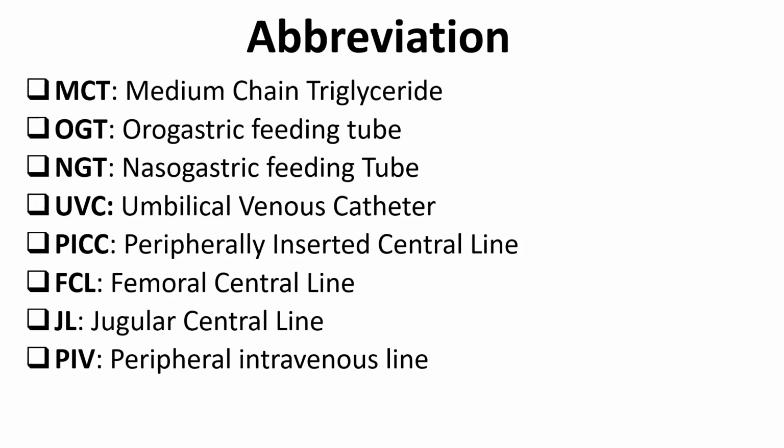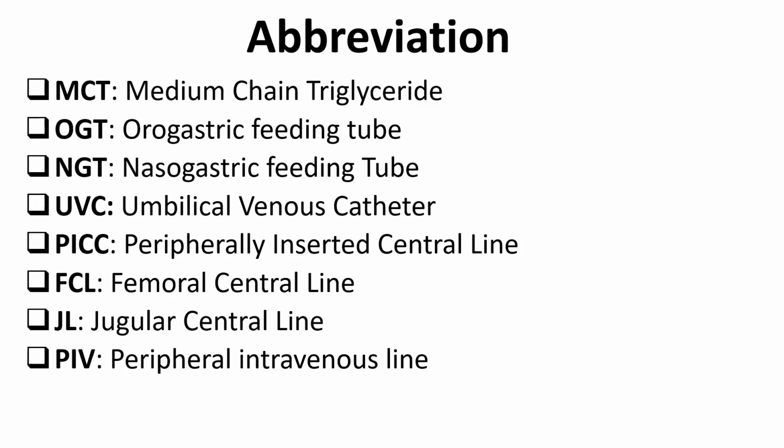Why medium chain triglyceride? Because we have short chain triglyceride and we have long chain triglyceride. Both, they don't give us good calories. But medium chain triglyceride, 1 gram gives us 9 calories. So imagine 20 ml, 30 ml of milk, 1 ounce of milk gives you 20 kilocal, while 1 gram of MCT gives you 9 kilocal. So 2 grams of MCT equal to 30 ml of milk. So imagine how much of a source of energy and calories the MCT can provide to us.